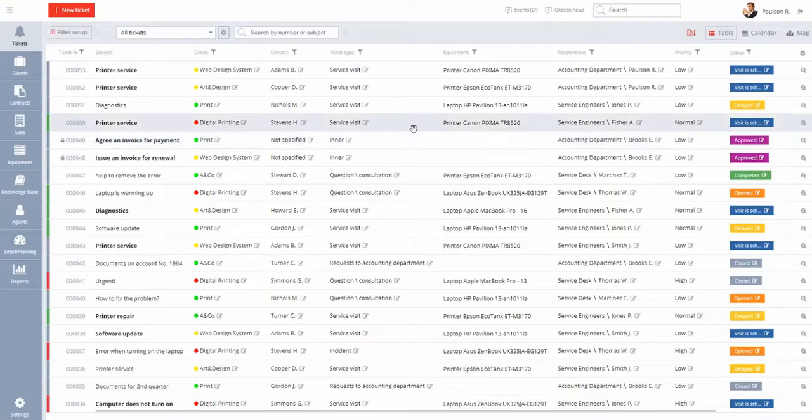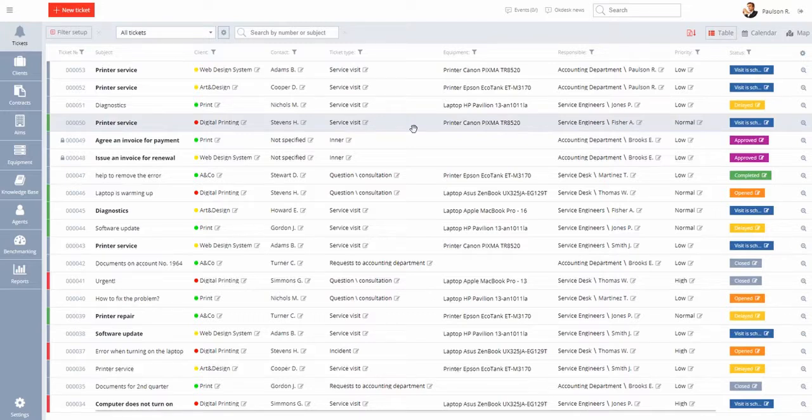Greetings! In this quick video, we will talk about the calendar view of the ticket list in Okdesk. This module allows you to evaluate the workload of your employees on any given day. The task of every manager is to ensure that the tickets are distributed equally among the employees and that the requests are fulfilled within the deadline set by the client.